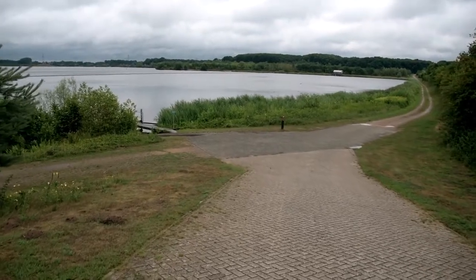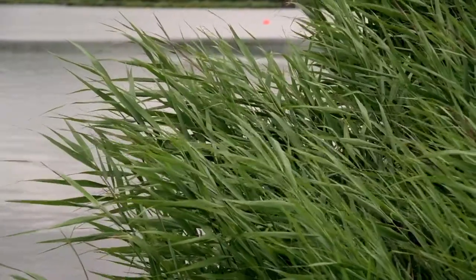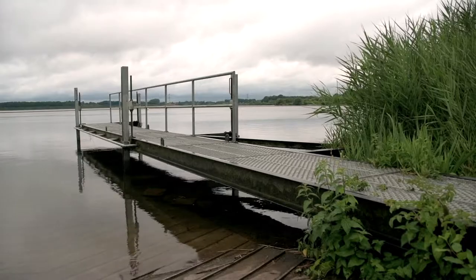Here we are, the location we're going to shoot. Now some of you might have already seen photographs of this place. It's because I go here quite often. It's a location that is just around the corner from where I live. It's a beautiful lake, so I thought this was the best place to try out some long exposure shots with this D500 for the first time as well. So let's get into it.